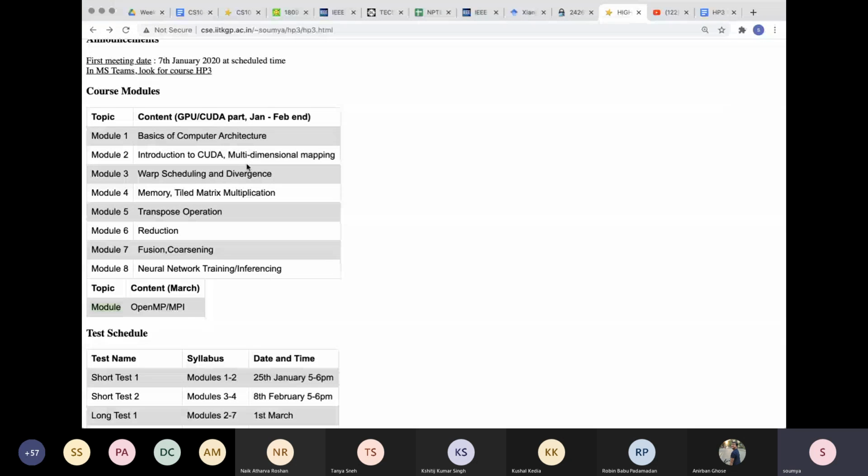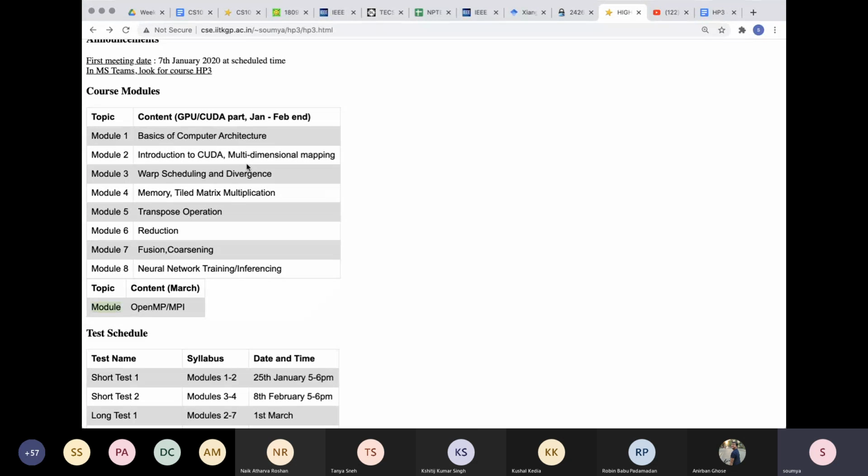So overall, we have made a breakup of weekly modules. We will start initially with some amount of primer on basic computer architecture. Of course, we have a lot of excellent CSE and EC students in our class, I hope, who are already aware of basic computer architecture, but we have to teach this for completeness.